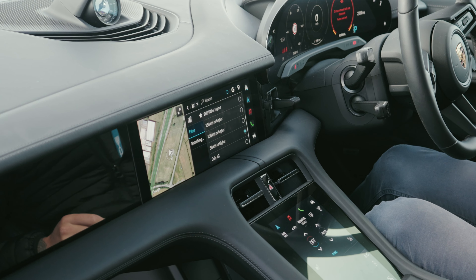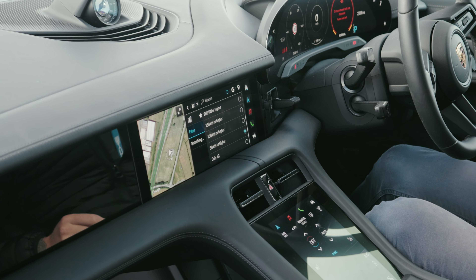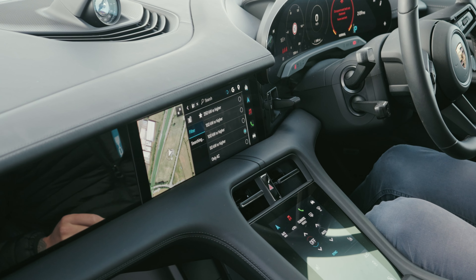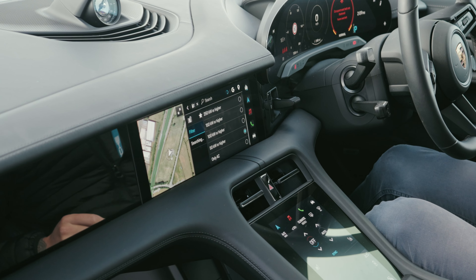When you're heading to one of the super-fast chargers, it's worthwhile letting the car know. By telling the car you're going to a super-fast charger, it will condition the battery — getting it up to temperature — so it charges quicker. To do this, go to navigation, find a destination, and filter by chargers. The car then knows you're looking for a charger and will condition the battery upon arrival, or within 10-15 minutes before you get there. It automatically loads the closest chargers, so you simply select one and the route is calculated.